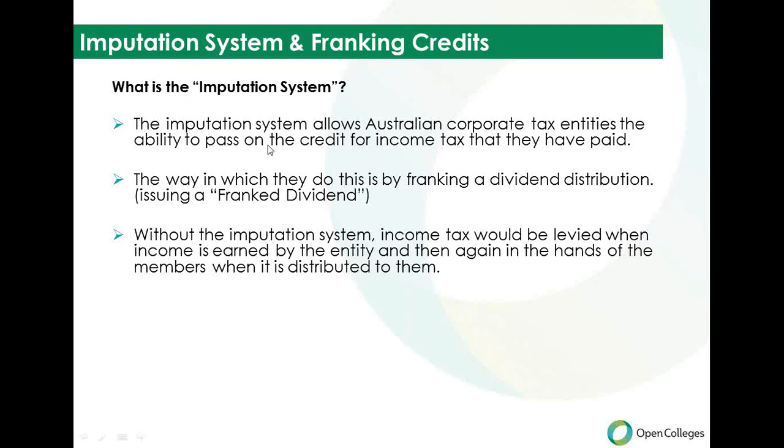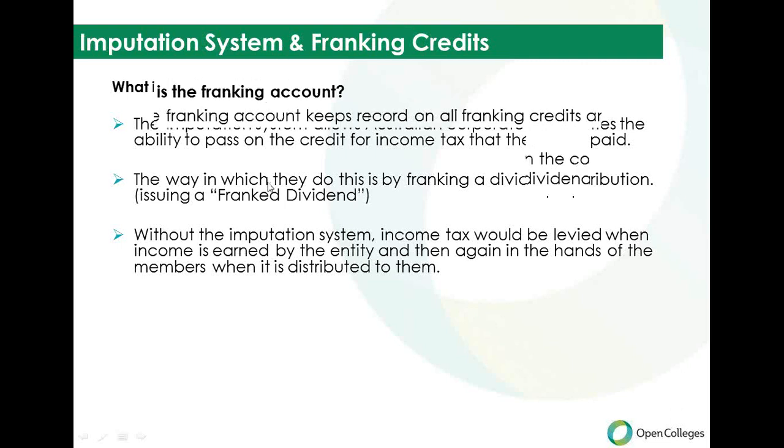So it is important to always remember that if it's a fully franked dividend, you get an imputation credit which is also assessable income. So I'm going to take you through a little example, and one of the things you've got to do in this particular unit is prepare a franking account for a company. What is the franking account? It keeps records of all the franking credits and debits that arise within an income year. The franking credit arises in the franking account when the company pays its income tax or when it receives a franked dividend. A franking debit arises when the company pays a franked dividend to its shareholders or receives a refund of income tax that it's paid.